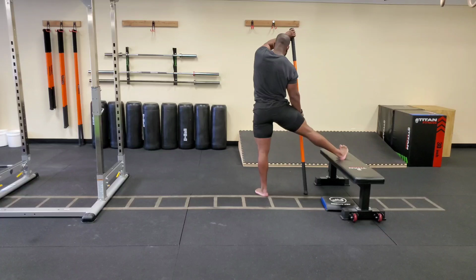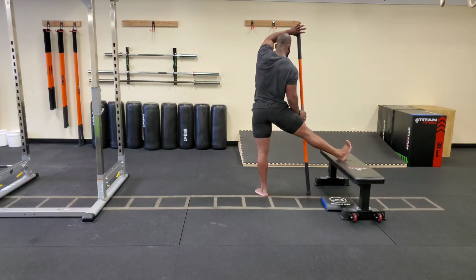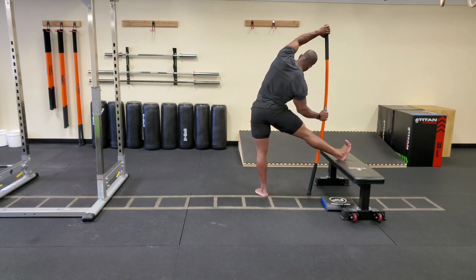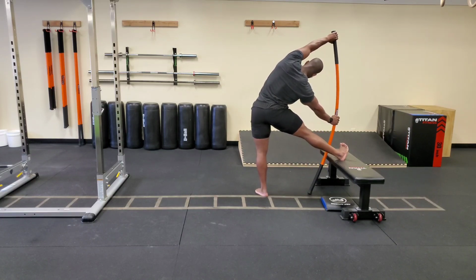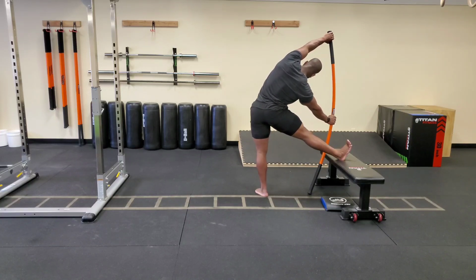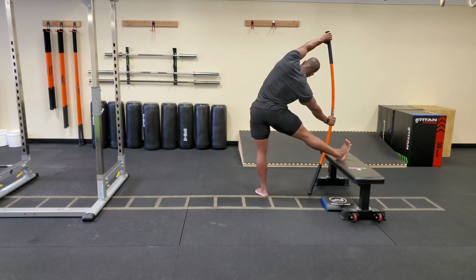Excellent. Now I'm going to go back onto the heel, toes up towards the ceiling. Okay. Rotate the stick a little bit. All right. Drive the hips away. Extend those hands out. Good. I'm going to internally rotate the hip. External. Bring the toes back up towards the ceiling. Internal, external. One more time, internal and external. Good, ease out.